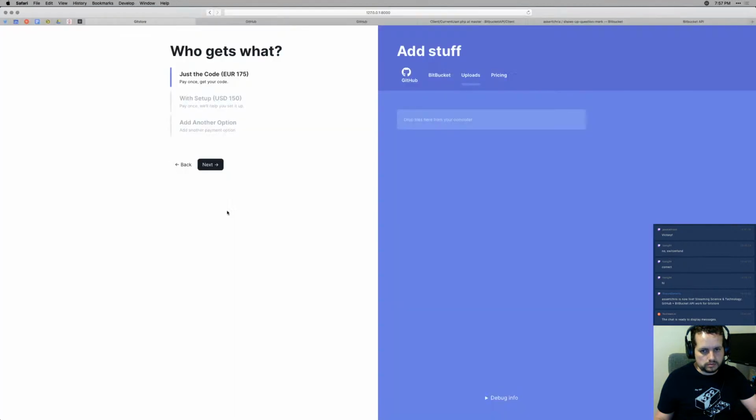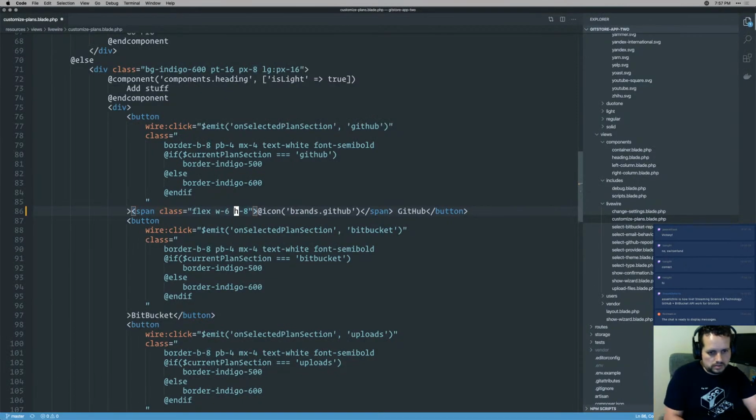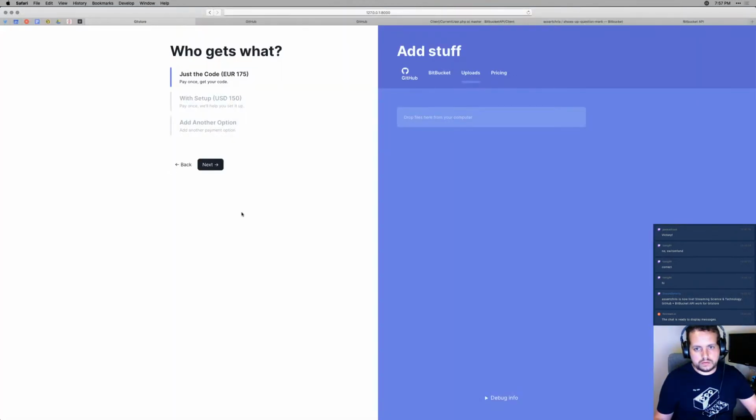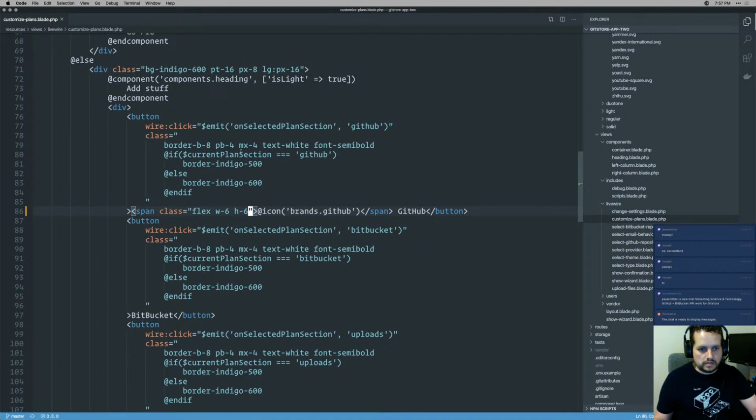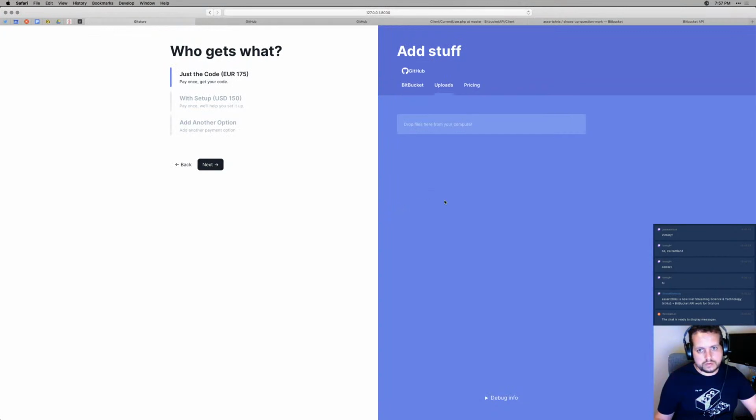Okay. I still need it smaller than that though. And then this should be flex row, and this should be in a span of its own.